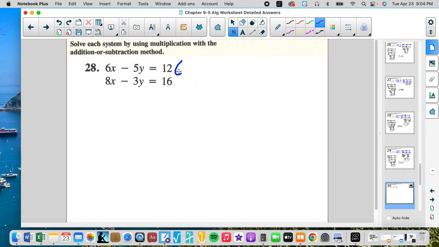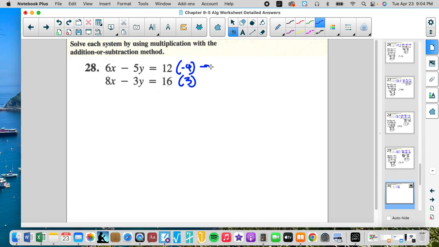Okay, I'm going to try. I'll show you one. Let's do this. Let's do x's. So this is a fun one. So using x's, do you know what the next common is going to be? Not 6 times 8, not 48. It's actually 24. Both of them have 24 as a common multiple. So this is actually a fun one. I'm going to make this negative 4. I'm going to make this positive 3.